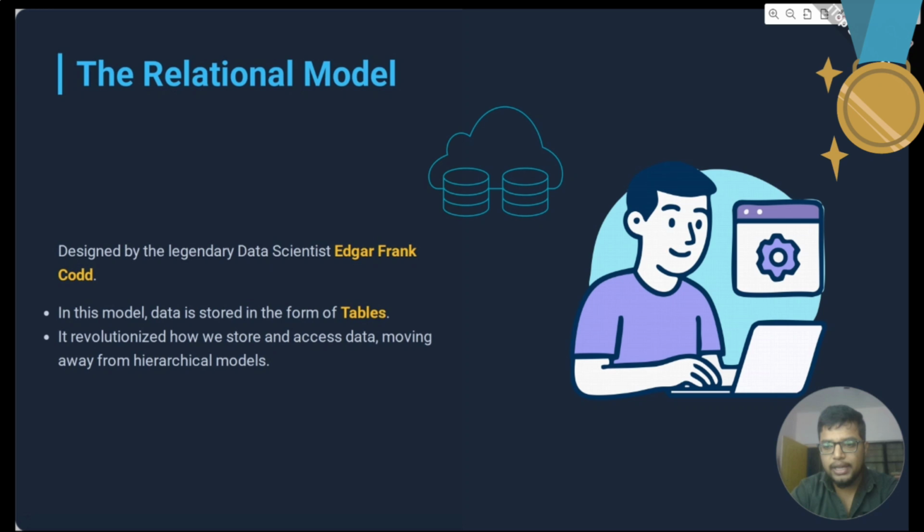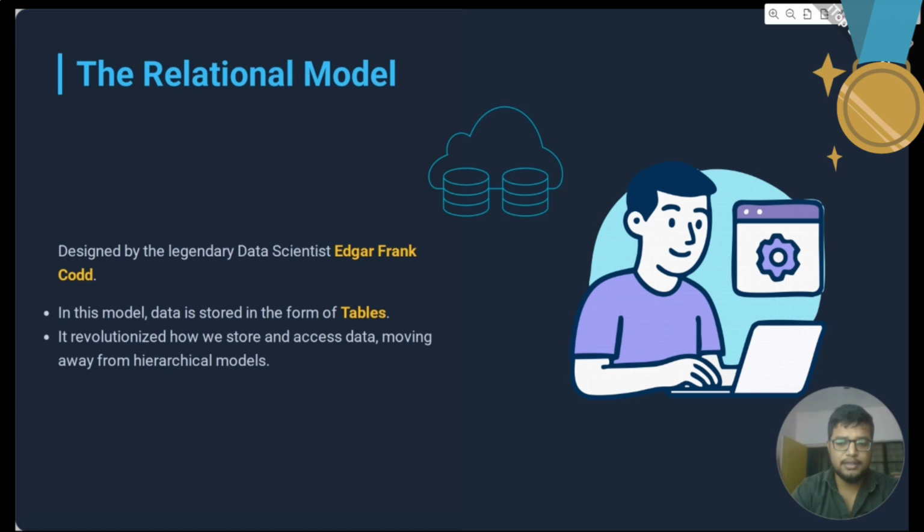Basically, this model is designed by data scientist Edgar Frank Codd. In this model, data is stored in form of tables. We already saw in RDBMS also data is stored in form of tables. Here also the same thing.